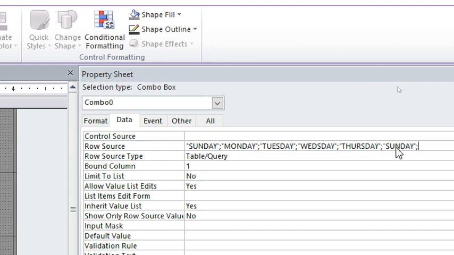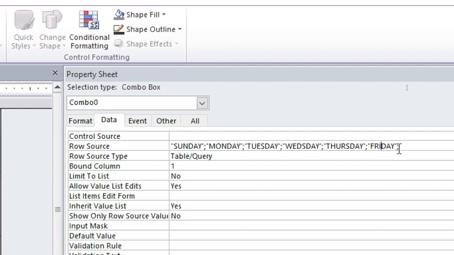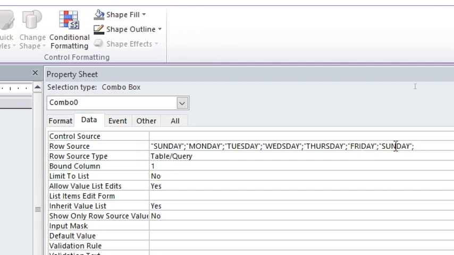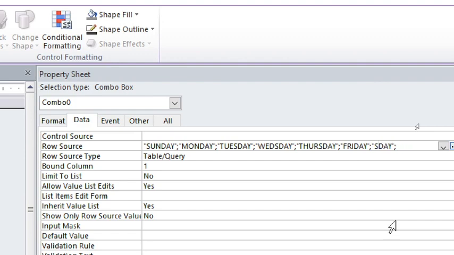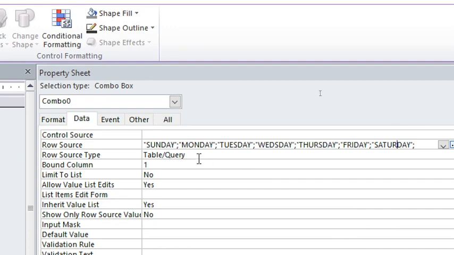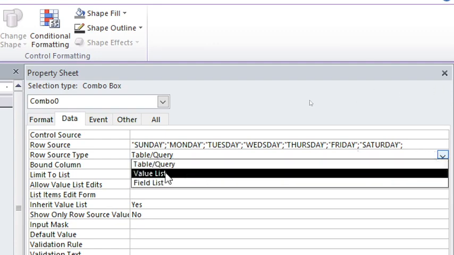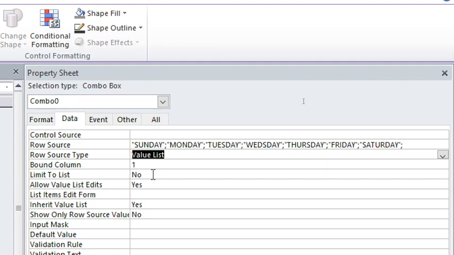Then we have Friday, and then lastly Saturday. There we are. Then in this point here we choose value list. Here you choose value list instead of whatever was there.